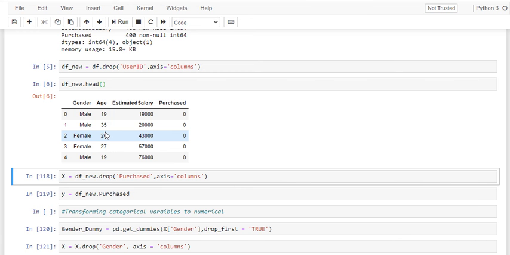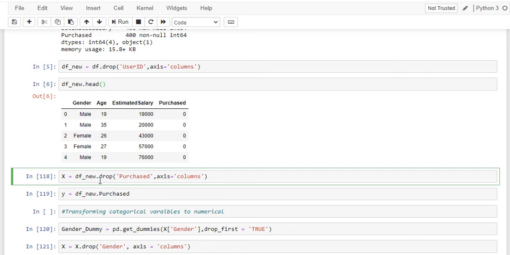So before creating models, again, we need to divide this data set into input and output, that is independent variable and dependent variable. So output is purchased and input is these three columns. So X I have considered as input, and in X I am taking everything from df underscore new except purchased.